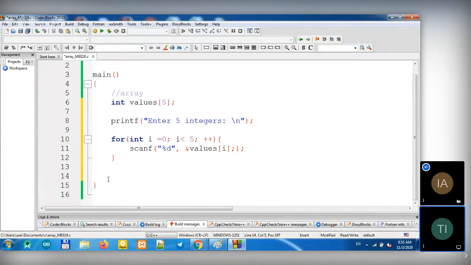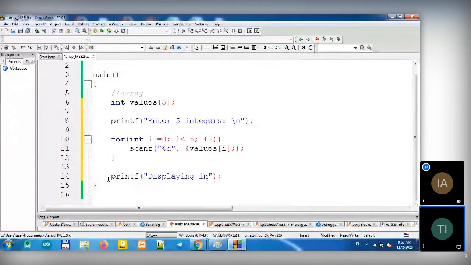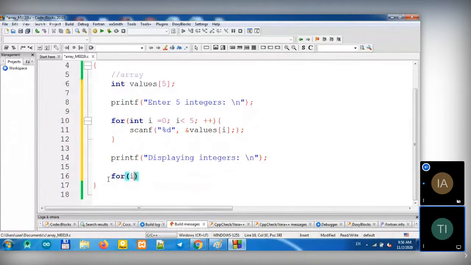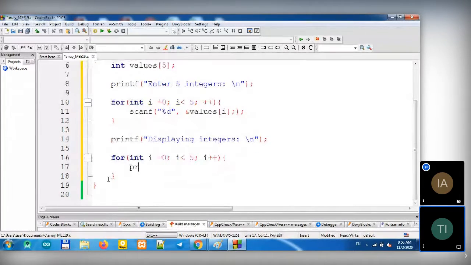So now we have to display the array values. Let's see, displaying integers. Let's put it this way. Now we use another for loop, integer i = 0, i less than 5, i plus plus. Now we put printf.